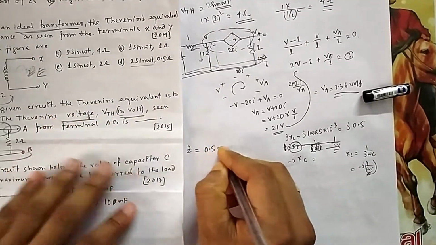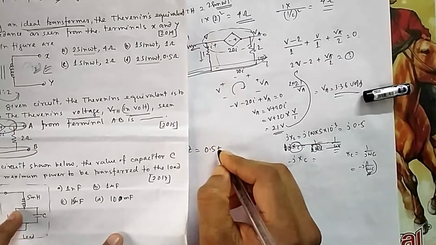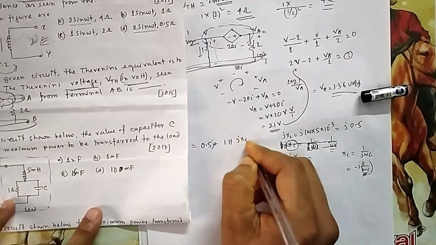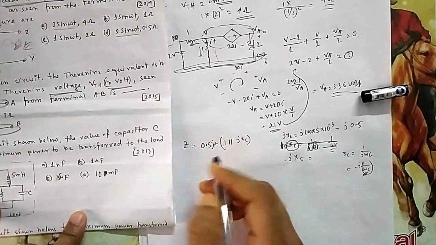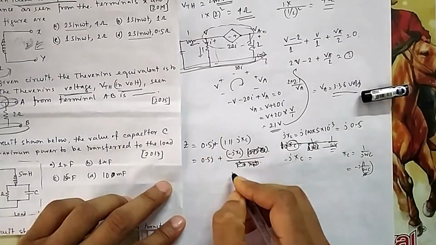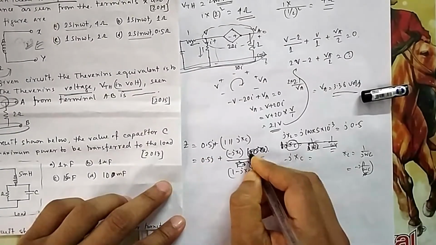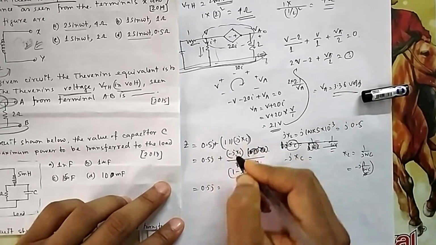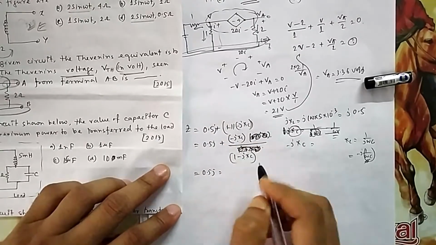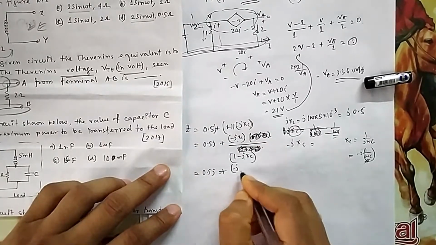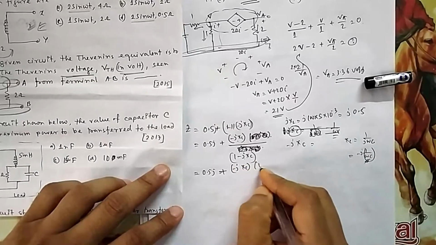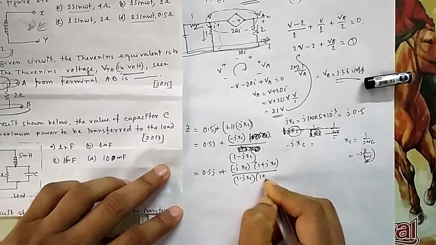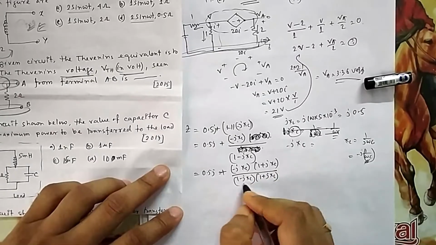So what will be Z? This is 0.5j, plus these two, which are in parallel, 1 in parallel with jXC. If you do this parallel combination, it is this into this divided by this plus this. Now if you want to separate it into real and imaginary parts, you multiply by the conjugate of these two. So for separating real and imaginary, I have to multiply it by the complex conjugate. From that it will become 1 plus XC squared.